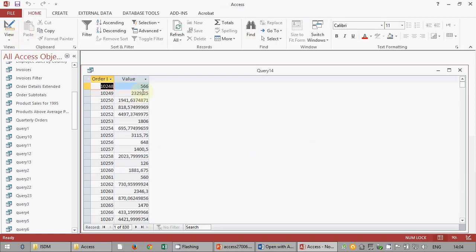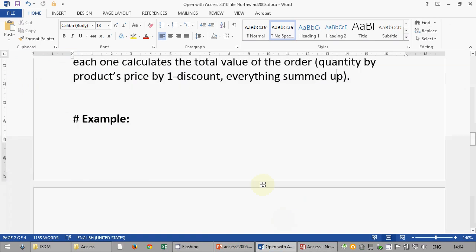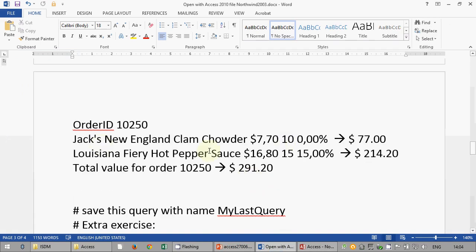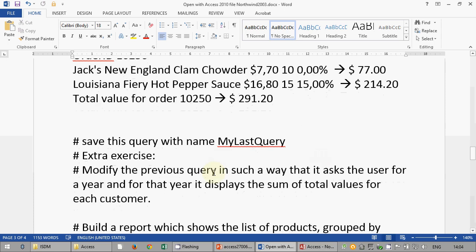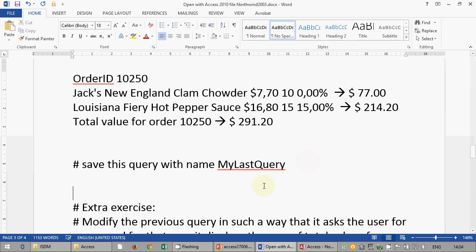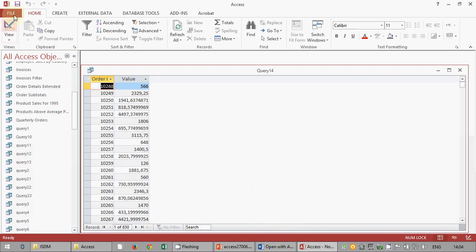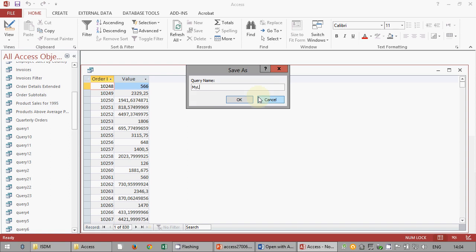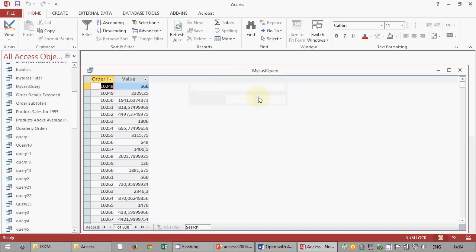And I have for each order the sum of all its components. Exactly, here there was an example of how to do it. Save this query with the name my last query. If you have already saved it, you can always right-click and rename here.